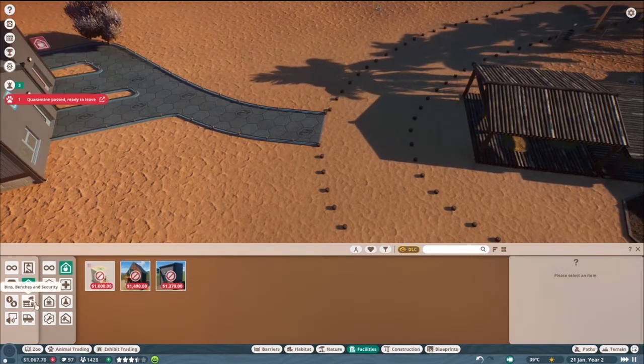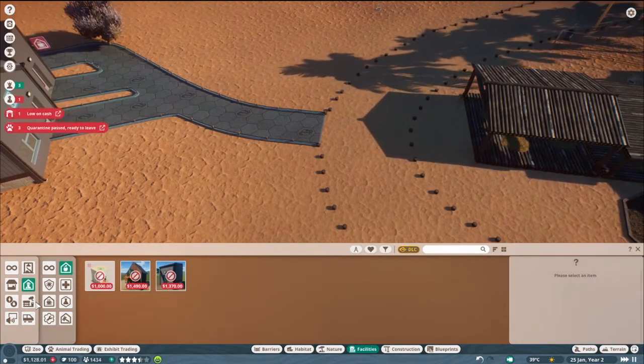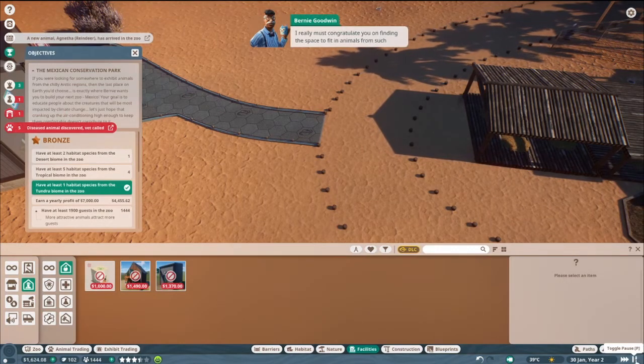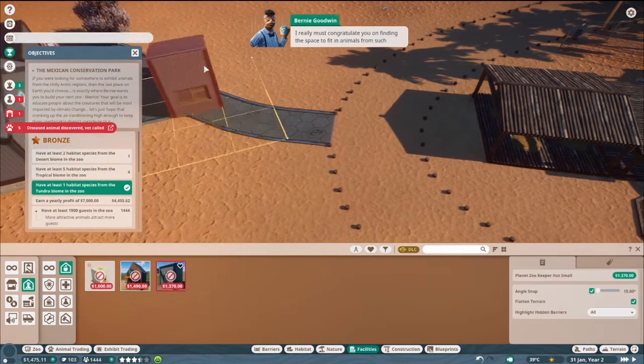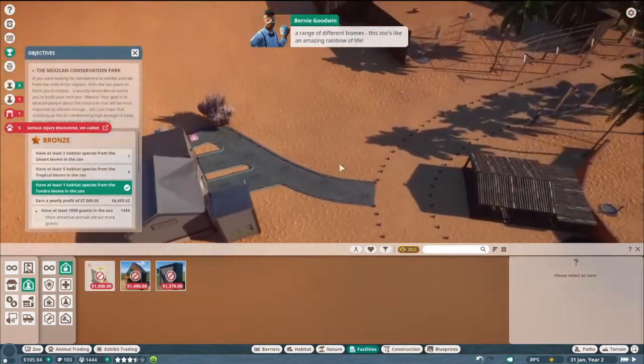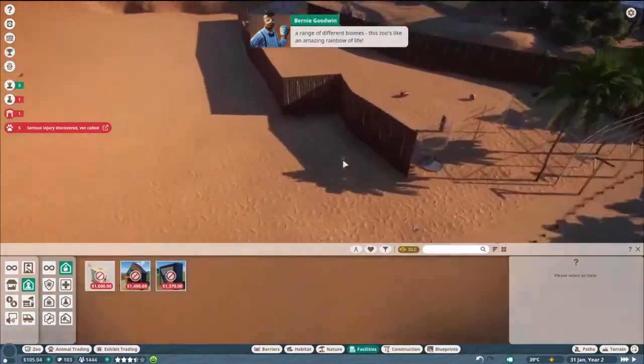Come on. Oh, I really must congratulate you on finding the space to fit in animals from such a range of different biomes. This zoo's like an amazing rainbow of life.